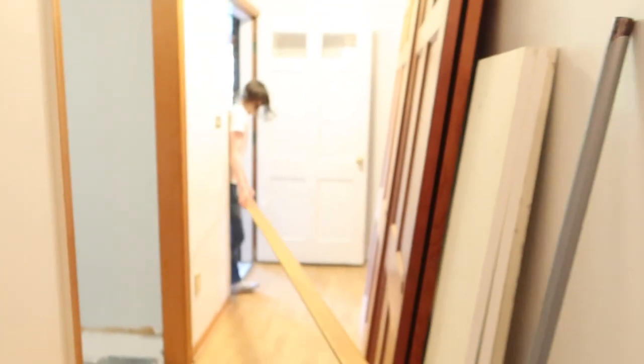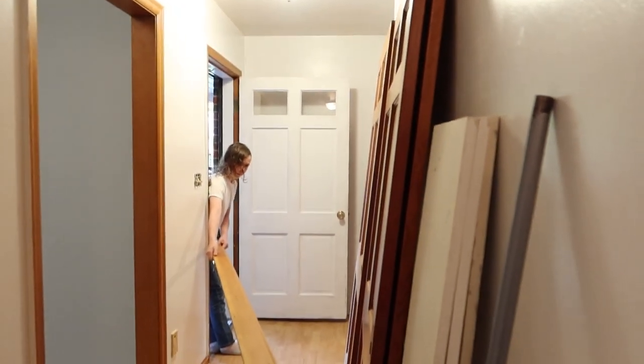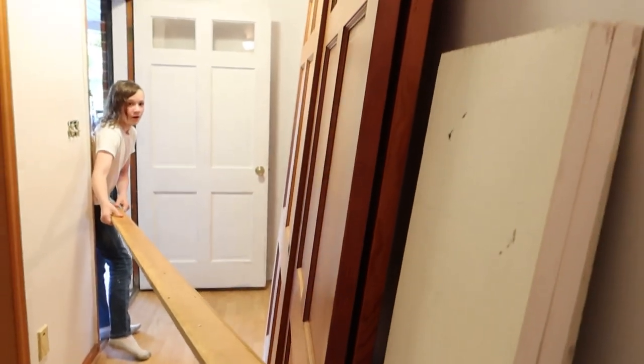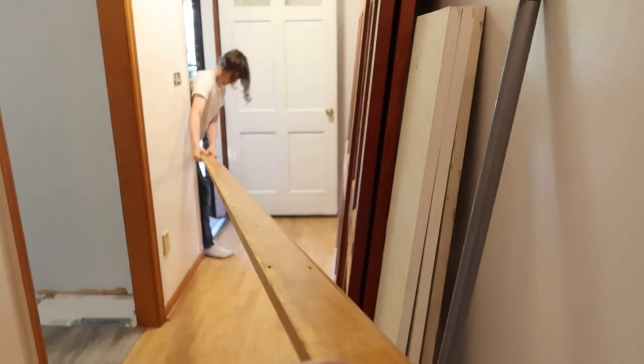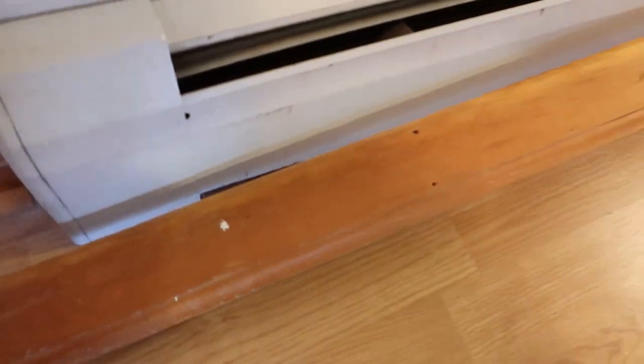The kids are wiping down some baseboards that are currently pulled off. He's bringing in a big piece of baseboard — be careful not to scratch anything. They're wiping these down because we're going to put the old ones back in the kids' room, because the wood trim actually looks pretty nice with the kids' stuff. Taco Bell order is on the way, by the way.